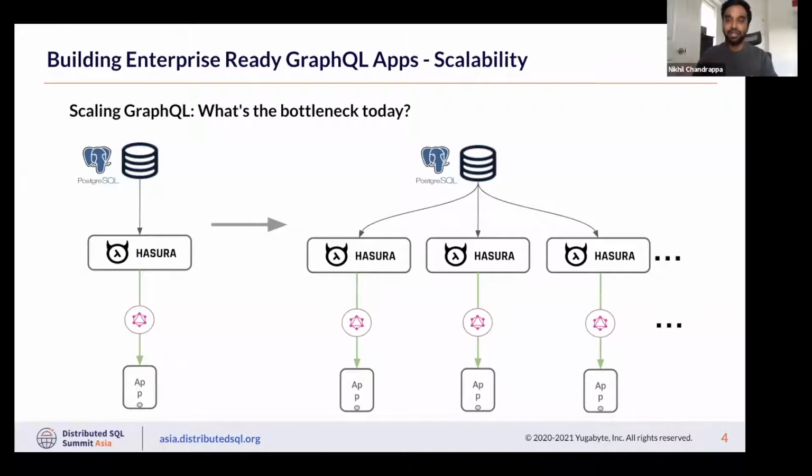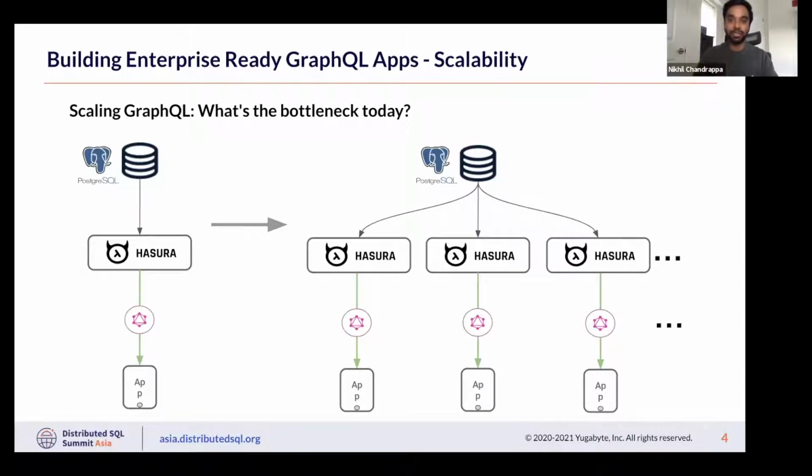It has additional traffic to take care of, because all the metadata Hasura, or any GraphQL engine, stores in a database. So that's why the Hasura layer, the GraphQL layer, becomes stateless, and you would need to scale your database.